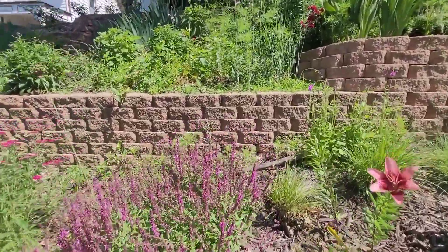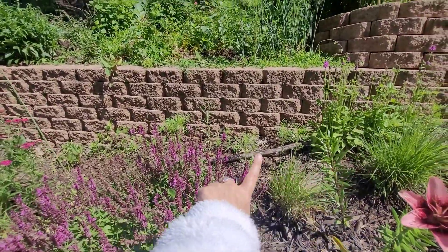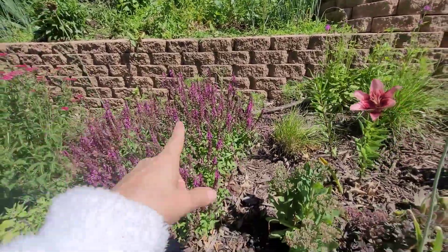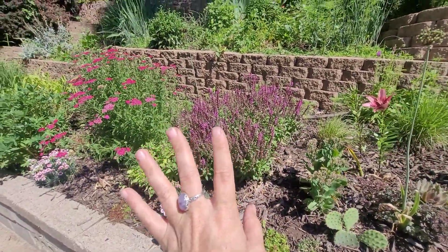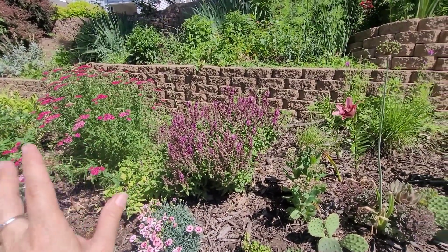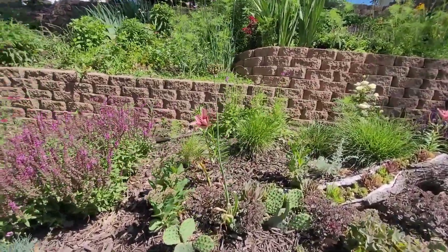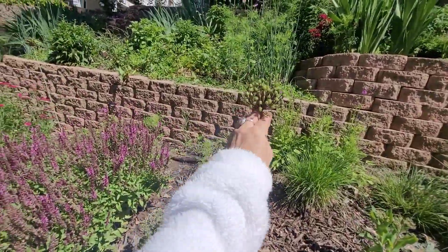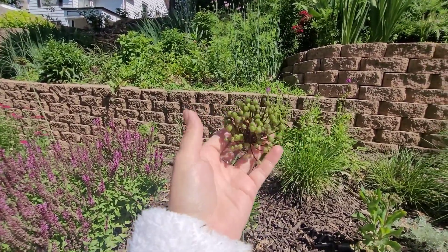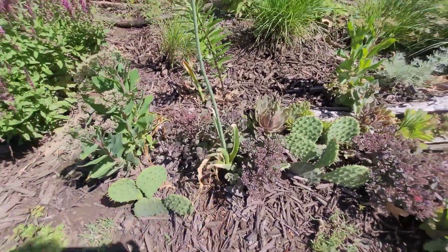Right behind here I have an area that's a little empty and weedy, but there are some cosmos coming back that reseeded from cosmos I used to have on this level. I haven't decided if I'm going to let them stay — cosmos tend to make a garden look a bit messy, but since they're in the back behind other plants, I think it might work. These tall spiky-looking plants are alliums that already bloomed and went to seed. I think I'm going to leave these up — they're kind of cool — but I'm going to cut back the dead foliage. I've already done that on some of my other alliums; I just missed these.